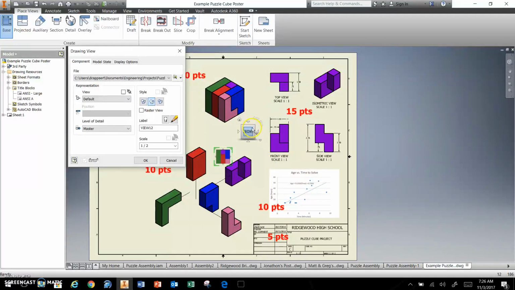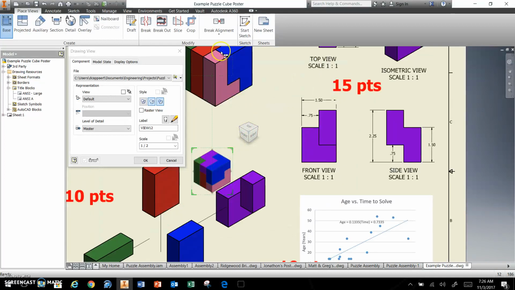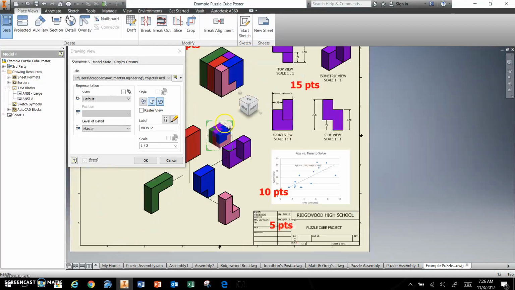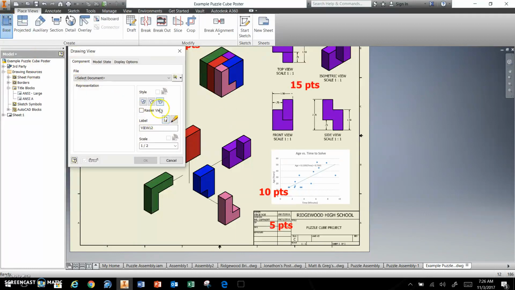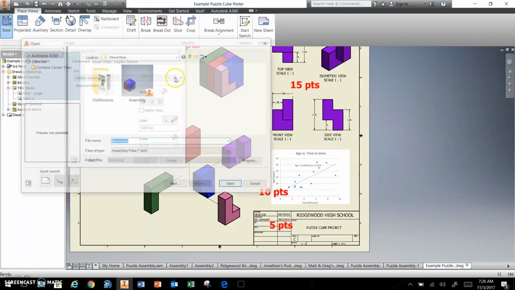Open it, and I choose this upper front right corner. I think that's the easiest. It's different from what I did here. Just remain consistent. Remember which view you chose, because when you go to put your exploded view in, you want to use that same upper right corner or upper left corner. Remember which one you used. Click down to put it there and hit OK. Notice I want the scale on here to be 1-to-1, just like I had shown.